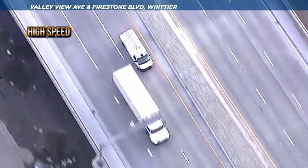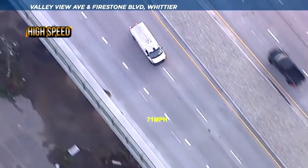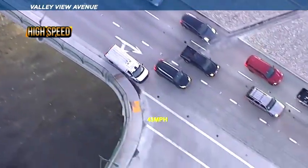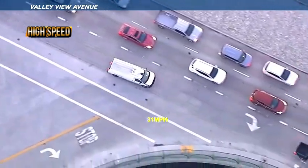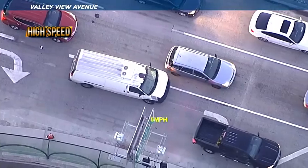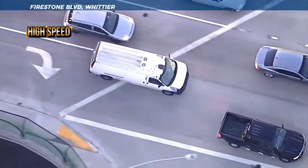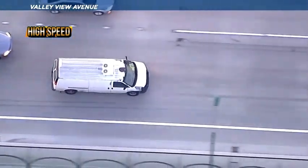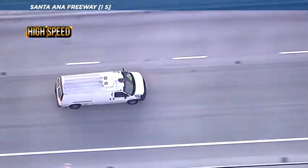He is driving very dangerously, but they've got to figure something out, because this is the same driving that we were seeing when he was in a small little black Honda Civic. We were very easily able to spot him on the freeway. Look at this, more traffic in his way. We'll see what he does here, but every time he's caught himself in a little bit of a jam, he just tries to use the vehicle to ram his way through here. Looks like he's gotten through that light there.